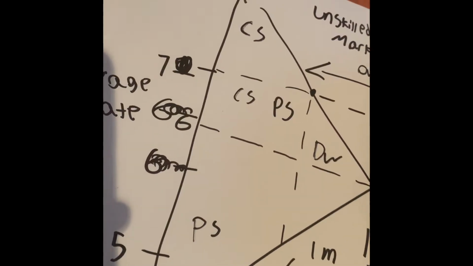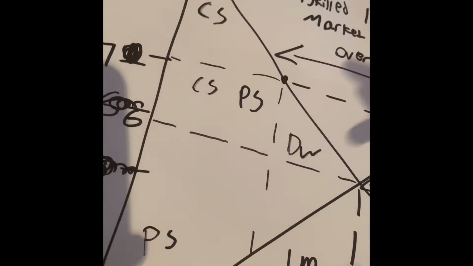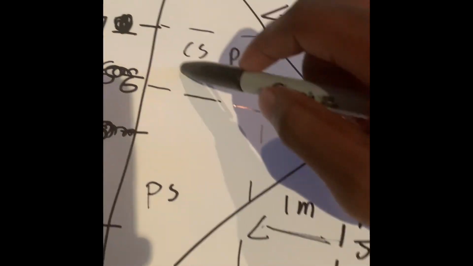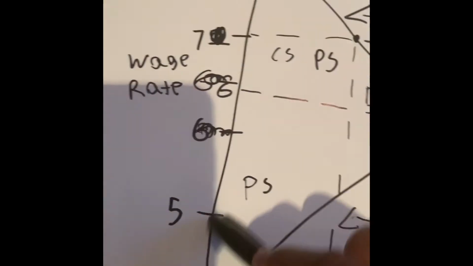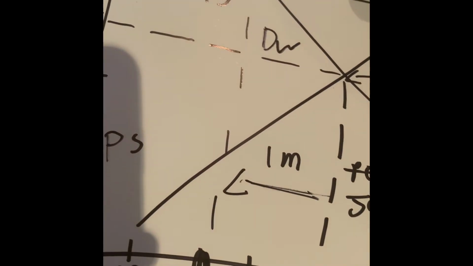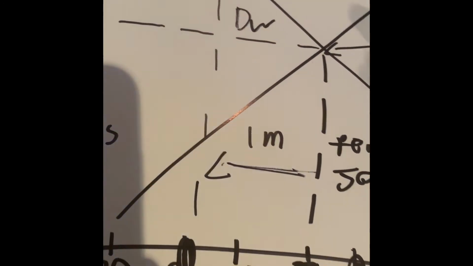In this regular market, you have producer surplus and consumer surplus right here and right here. Now, let's say the government says this is not a livable wage. We need to add a price floor so we can increase the minimum wage rate. So they increased it up to $7. Well, that messes up the whole original market.